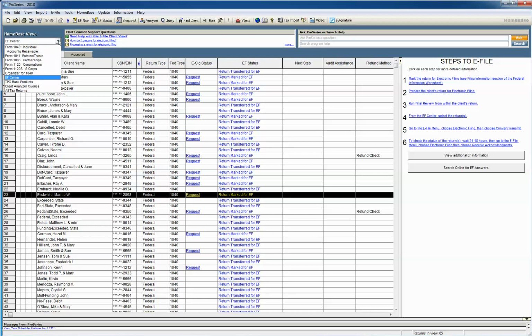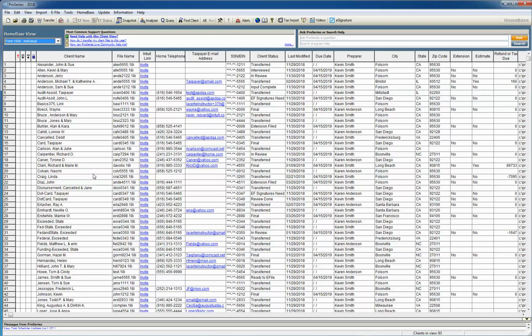Another really good feature in ProSeries is if I go back to the original view, we have on the screen this function or this column called Intuit Link. And what Intuit Link is, is a free service that we provide to our tax preparers, because what we've noticed over the years is you all have about 5 or 6 different ways that you collect documents from your clients every year. They either mail them to you or they drop them off, or maybe you have a folder that they can upload documents to, but you're managing several channels for inbound documents.